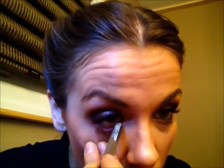Okay, so if you did want to take this look one step further, you would just apply a black eyeliner to your waterline. I'm using Annabelle in black, and it's a kohl pencil. And just pull your eye down and apply your black just like this. Okay, so there we have it, our finished smoky look.